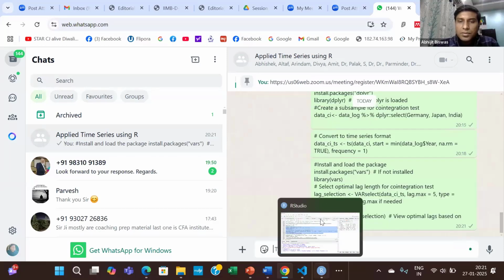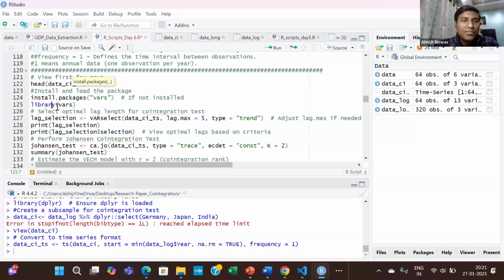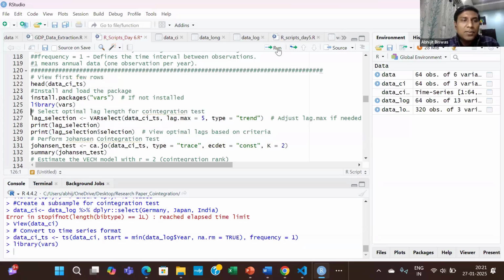Okay, so now let us go back. Please, if it is not already installed, first install. If it is already installed, then just load the library. In my case, it is already installed. Okay. Done.